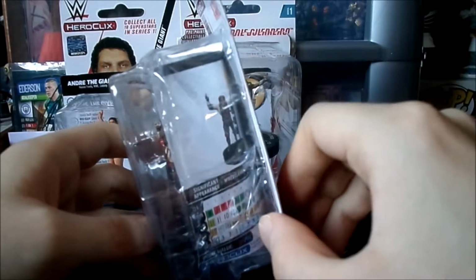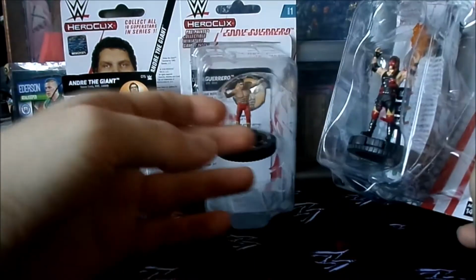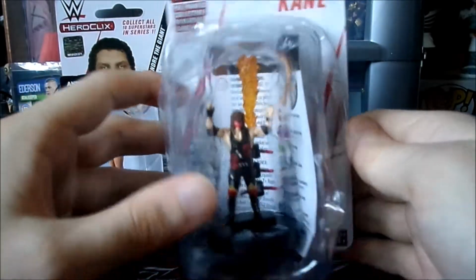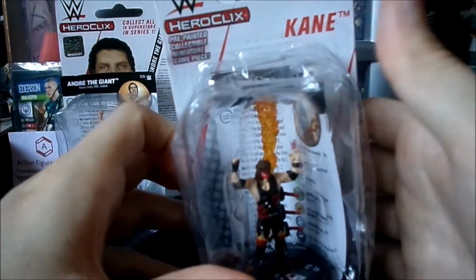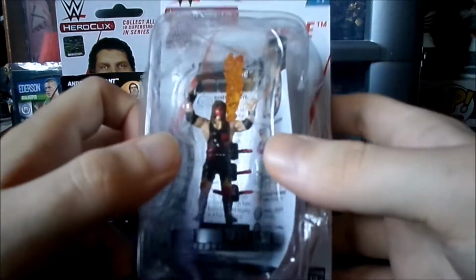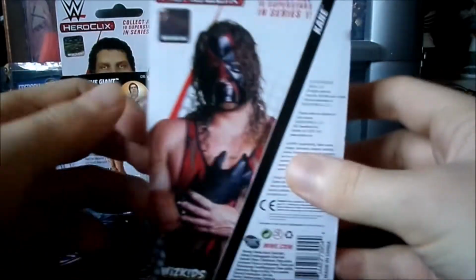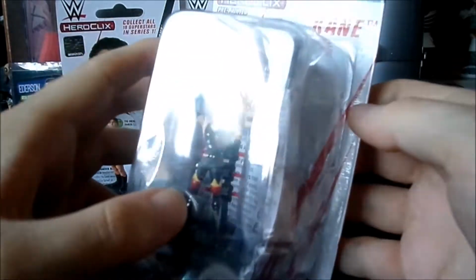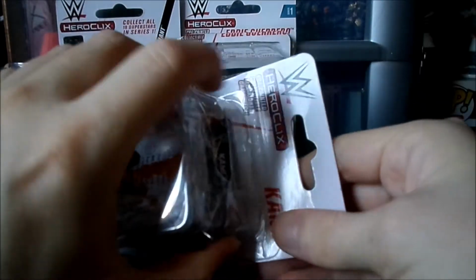As you can see here, the box is absolutely battered, unlike the Eddie Guerrero one. So we're going to crack this open and get that card in a top loader as quickly as we can. But yeah, we got the packaging. As you can see, we've got the lovely Kane sculpt, and then on the back we got the picture of Kane. More or less everything to be said about that. So okay, let's get him open.